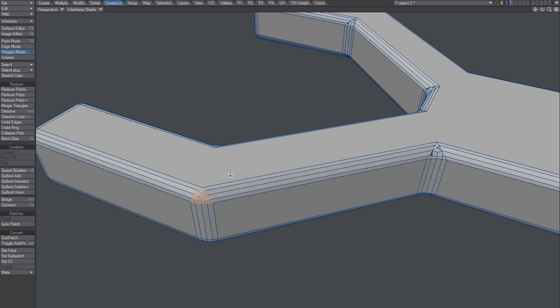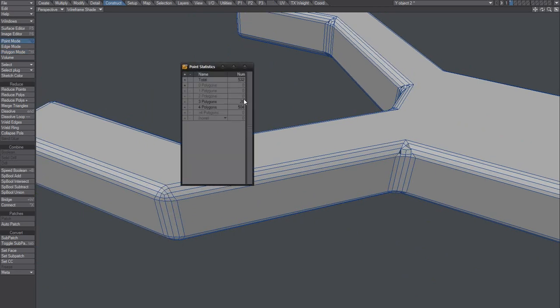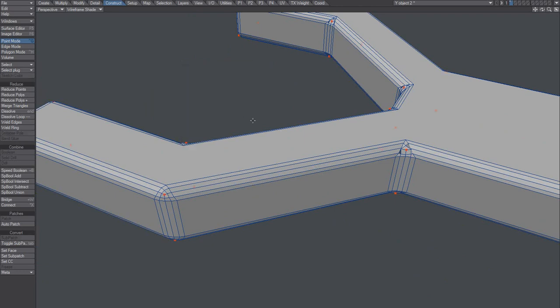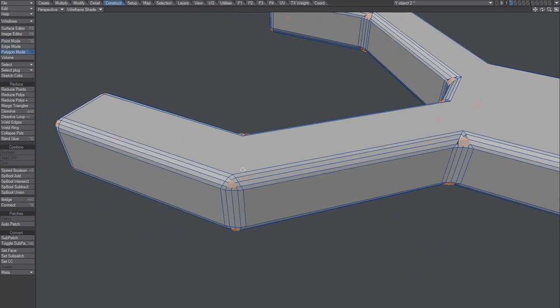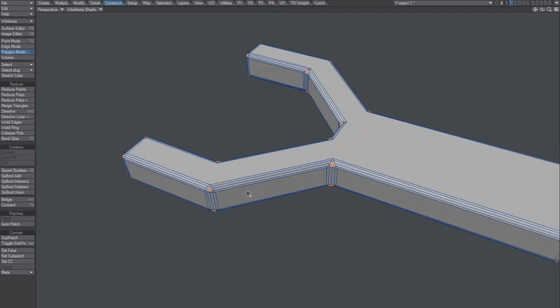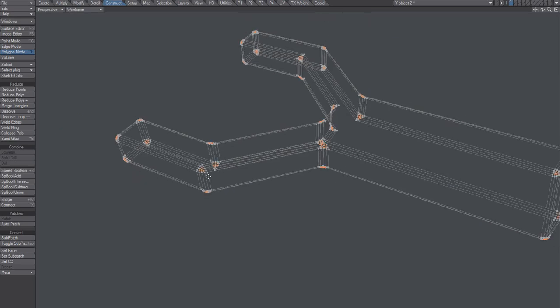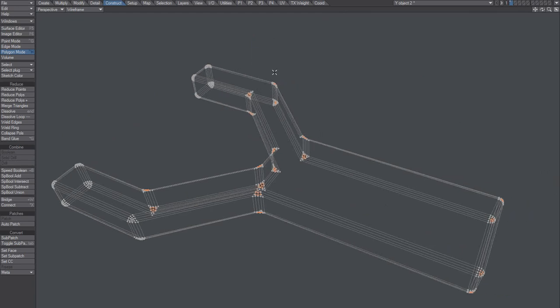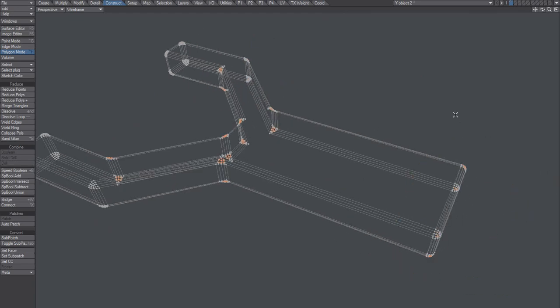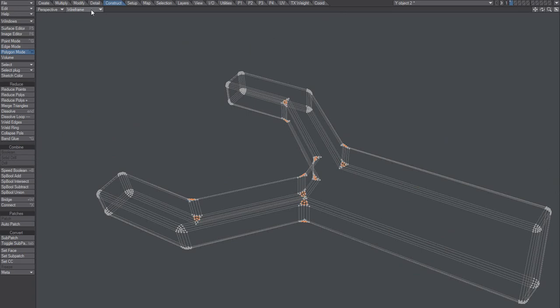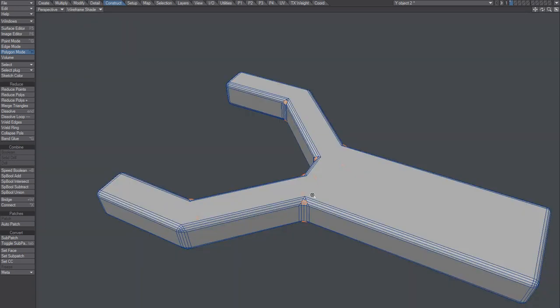This though is good, so what we'll do is, let's see, take these, expand that selection, convert that to polygon selection, but I don't want these guys. I don't want it to smooth those, so I'll just deselect them. So all the guys pointing outwards, I'm gonna leave them, while the one pointing inwards, I'm gonna smooth them.